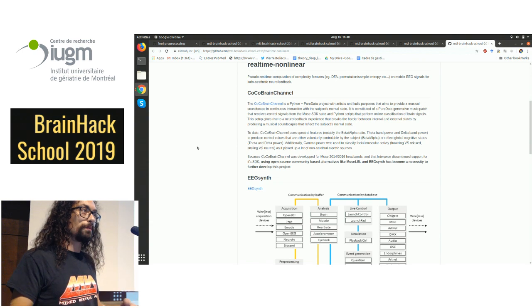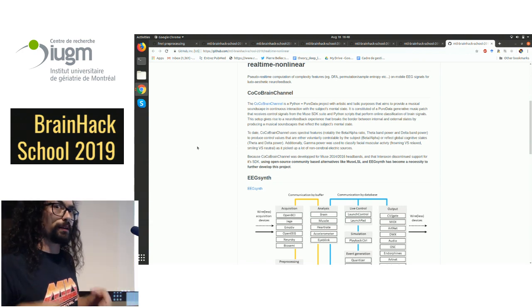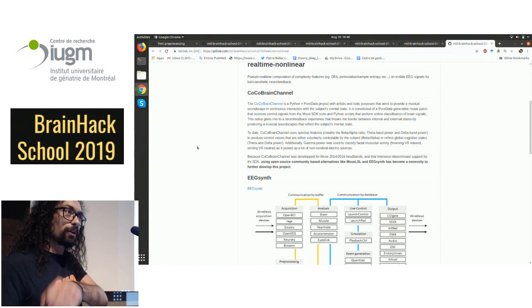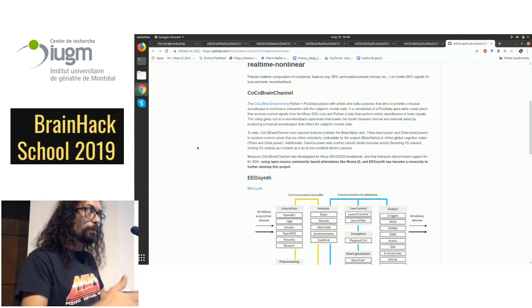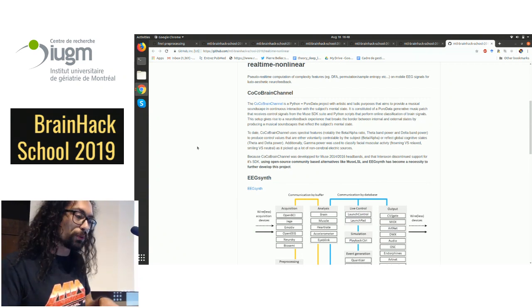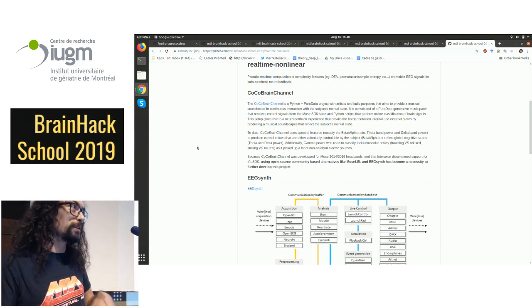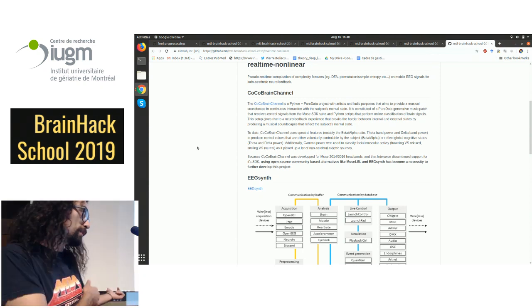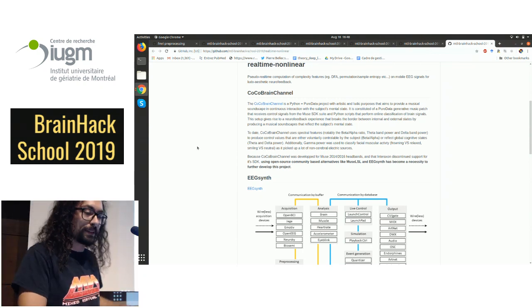So one of the main goals I had when entering this month was to switch from closed source software for this project to more open source solutions. But this isn't fun enough for a BrainHack project. This is a very painful process of trying to understand how to redo what you did pretty well the first time.